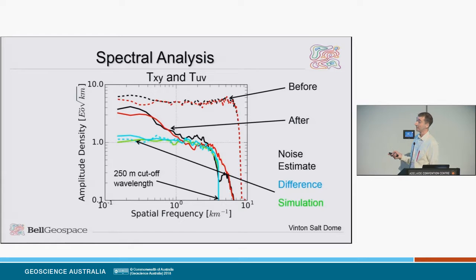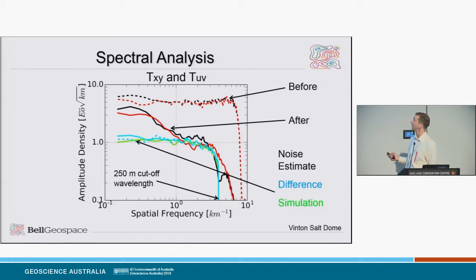And what's useful about this survey is that we have this shelf here representing a white noise floor forming. Now, we don't have a way of measuring noise in fully processed full tensor data. It'd be a very useful breakthrough if we did have one. But what we can do is estimate the noise that is present. And there are two ways of doing that.